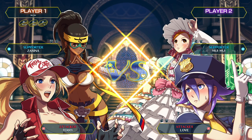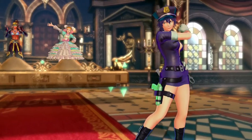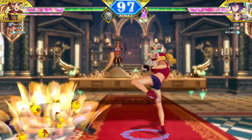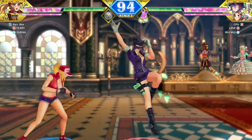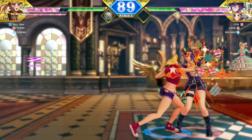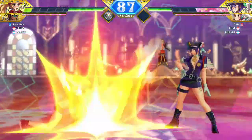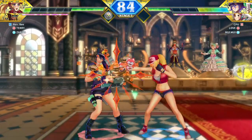It came out to some really bad reviews and kind of fell off my radar. I really like fighting games and I had been hoping this one would actually be really good, because I think an all-female fighting game is a really cool thing — Skullgirls is a really cool game and I recommend checking that out. With poor reviews, I figured I'd wait and see if it came down in price, and it did — down to ten dollars.